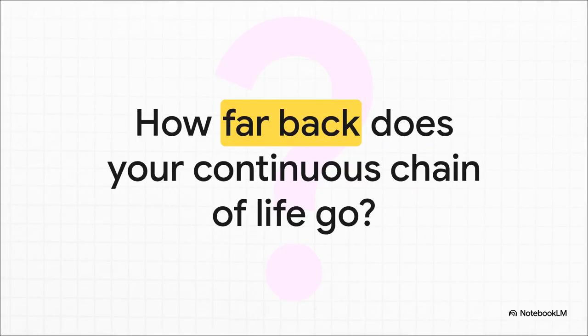Okay, as we wrap up this explainer, I really want you to chew on this one mind-bending thought. Remember that third rule of the cell theory? That every single new cell absolutely must come from a pre-existing one? Well, if that's true, then every single active cell keeping you alive right now is just the latest link in an unbroken billion-year chain of continuous division. It's an ancient, epic legacy playing out inside you right this very second, just waiting to be explored further. Kind of makes you look at yourself a little differently, doesn't it?